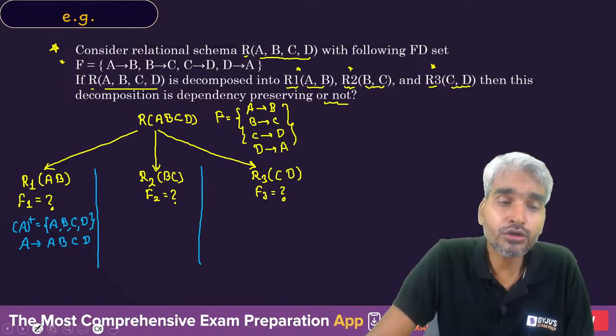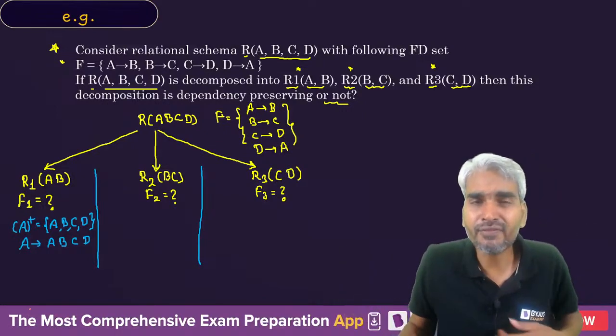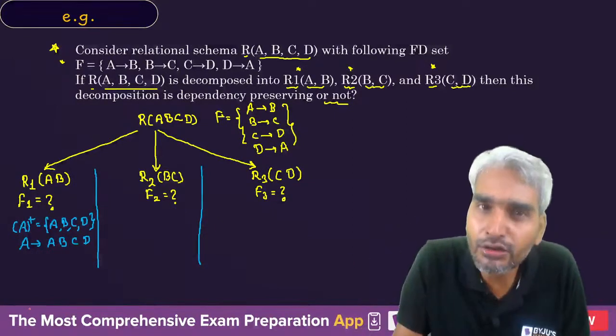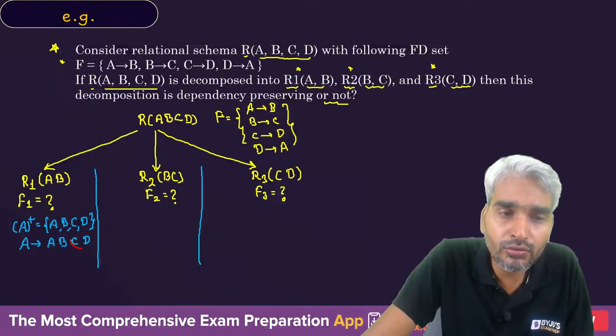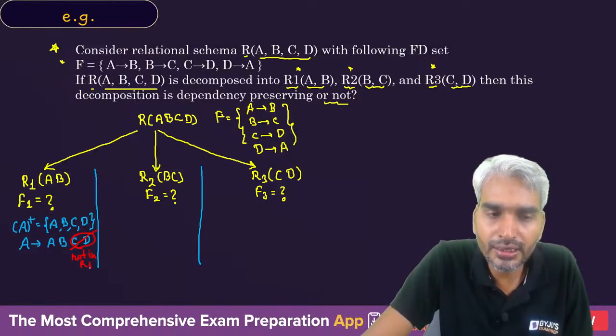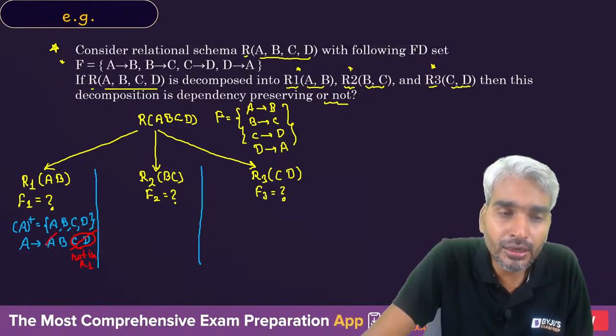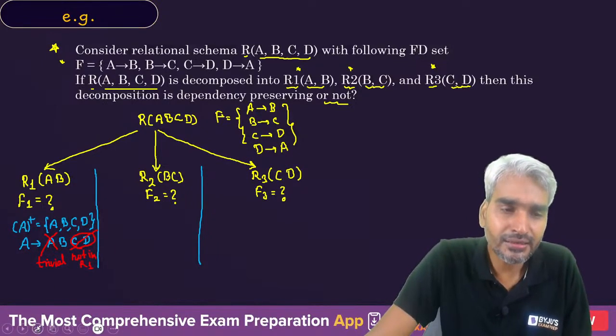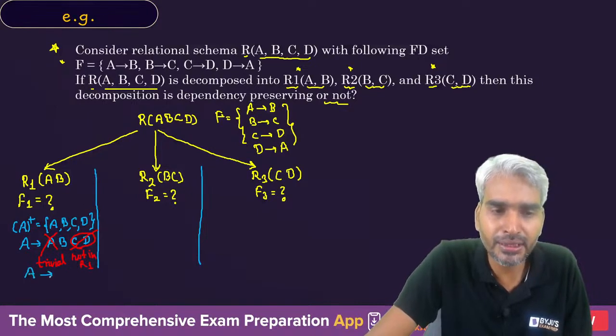But here you need to understand that in the FD set of a given relation, we will only have the attributes which are part of that relation. Therefore, we don't need to worry about C and D, because they are not in R1. Similarly, we don't need to worry about A, because it is trivial. So what did we learn from here? With respect to this A closure, we can say that A can determine B in this subrelation R1.